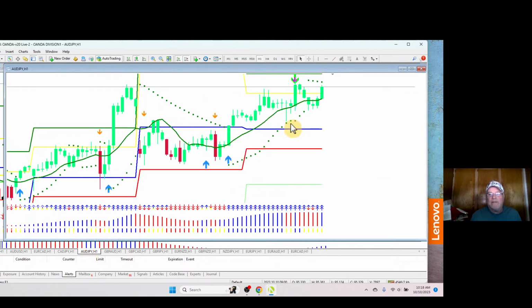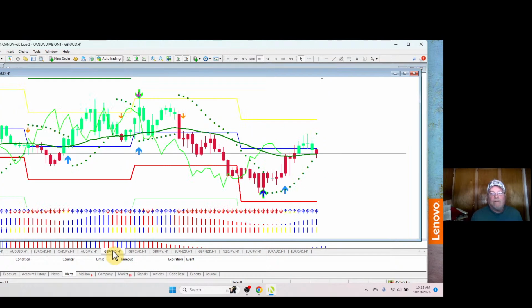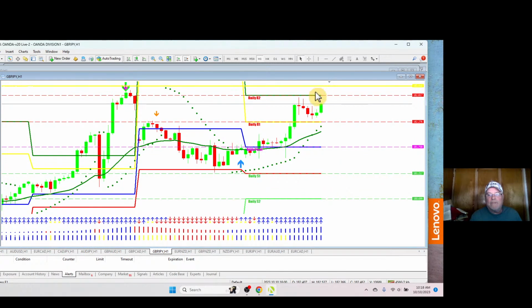Aussie yen pushing up. If you want to take a low risk sell, this would be the place. But it's come up close to that, didn't hit it, but it could come up in here again, close above it, which would be about another 20-25 pips, and then sell off. Pound Aussie pulling down, kind of what I want, even though I'm in it long. Add to the position because I'm in small, just a third of the position, a $30 risk. I'm not worried about that. Pound CAD, got to fill in the gap just like the Euro CAD. Pound yen, trying to push up. It could come up in here and test. That's the yearly where it sold off from. It could come and retest that, up close to that.